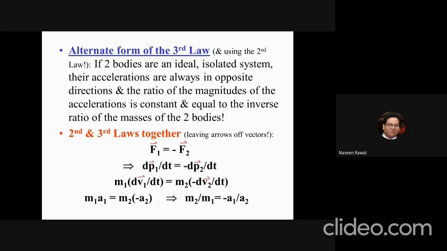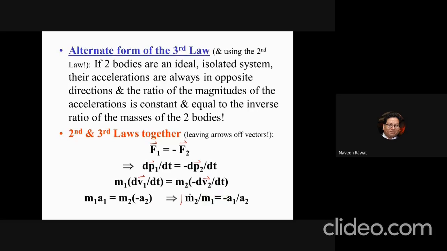This is nothing but the acceleration of the first particle. So you have m1a1 on the left-hand side, and on the right-hand side you have m2 times minus a2, because this is the derivative with respect to v2. If you isolate the masses on one side, you can divide by m1, so you get m2 by m1, and then if you divide by a2, you get a1 by a2 on one side, and that is the expression you are getting here.